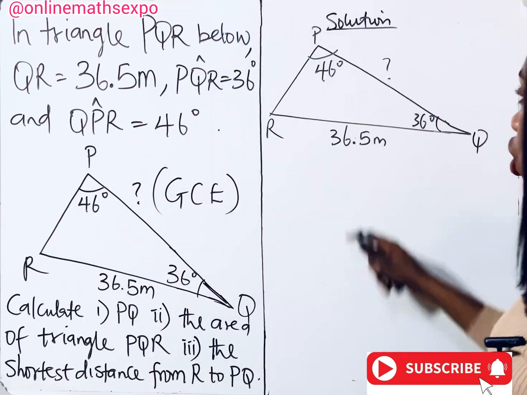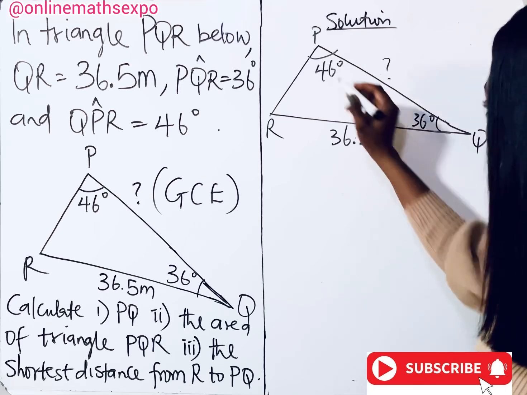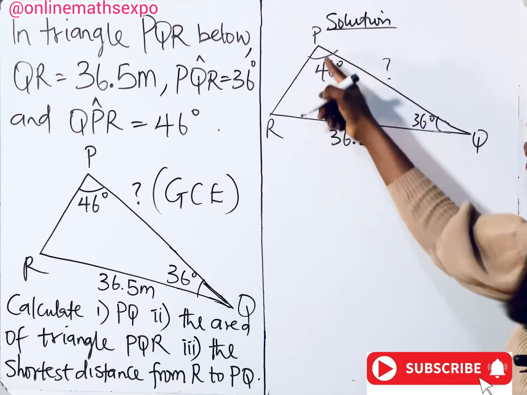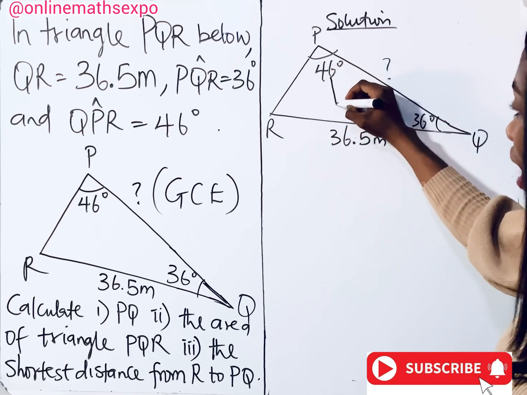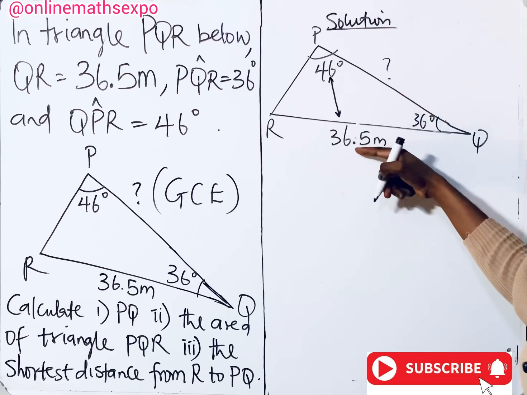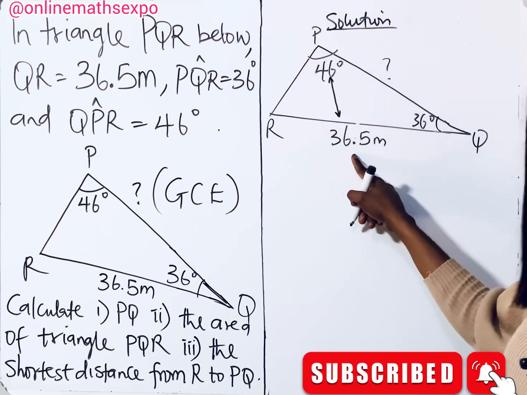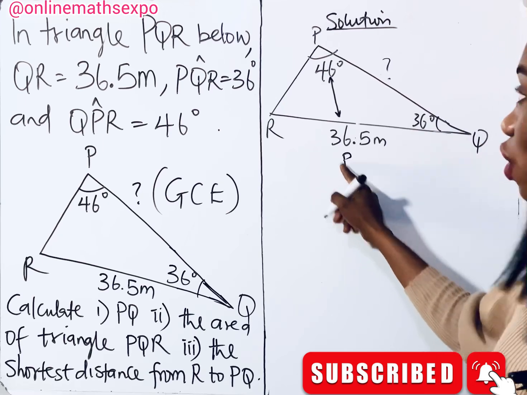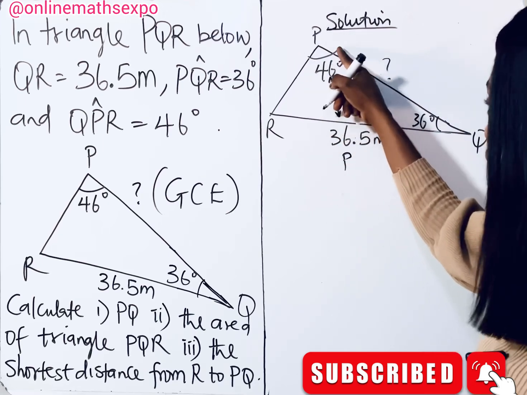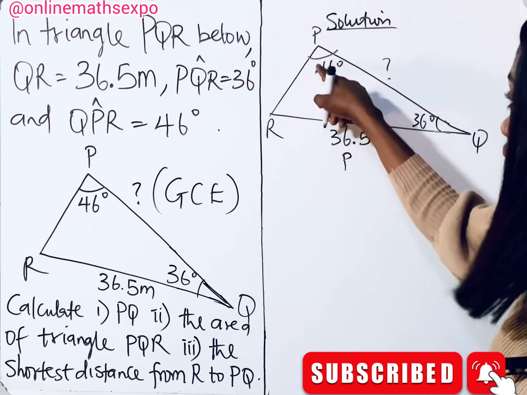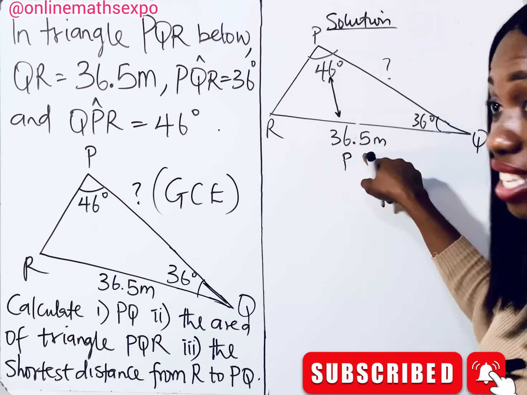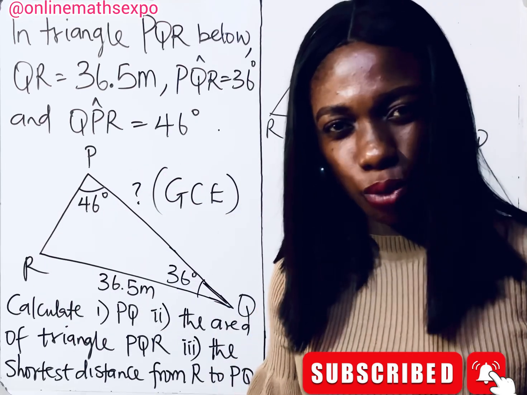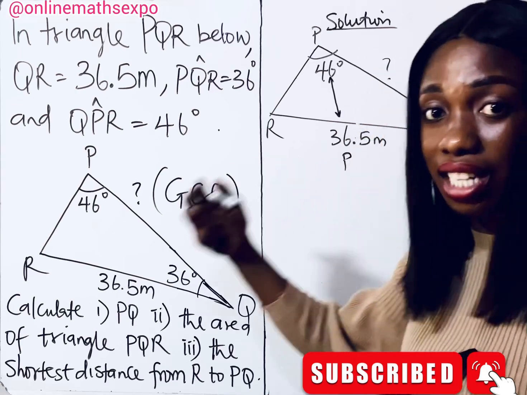Now let's go back. You observe that we are having an angle here, and we also have a side. So you will notice that there's a relationship between this angle and the given side. Did you see that? This angle here has this side because the side opposite to the angle is letter P, small letter P. So because there is this angle and the side opposite is given, you are going to make use of your sine rule. I hope that is well noted. So to answer this, we are using our sine rule.